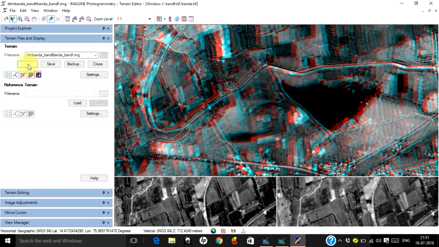That will load the digital terrain model onto your image in the editing mode. So as you can see, a lot of points have been added. You can also add these values. You can see here some lines are there.